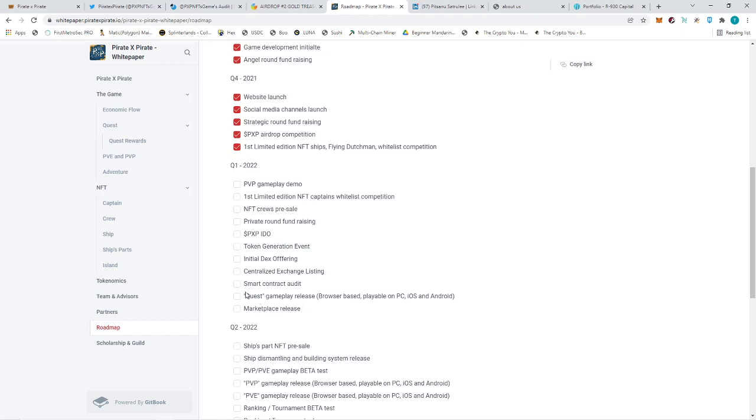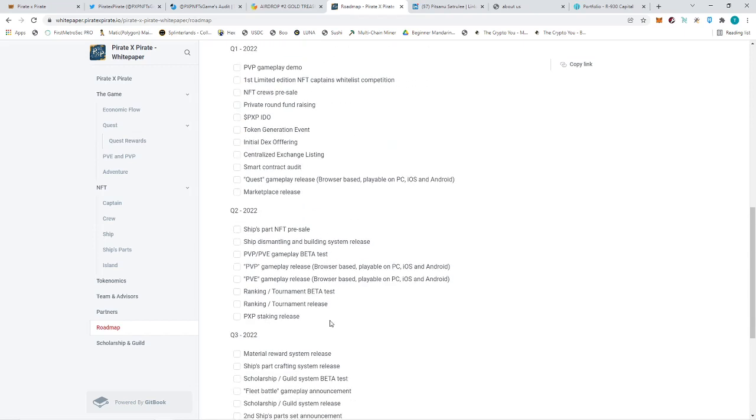So at least the quest side will be available, but unfortunately PvP and PvE are not going to be part of Q1. It's going to be in Q2, yep, they are in Q2. They also included the ship parts NFT pre-sale. Then they're going to have the dismantling and building system release, so they should do that in tandem. Then they have the PvP and PvE gameplay beta test release, the ranking tournament, then PXP staking release.